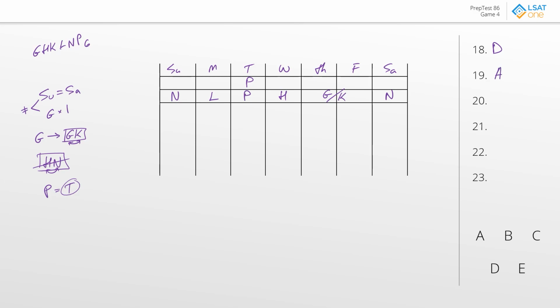Just in case, H is on Thursday, that's definitely false. Answer choice C, K is on Thursday. I mean, that could happen for the record. K and G could kind of shuffle back and forth here, but it doesn't have to happen, so that's still out. D, K is on Friday. Same thing. We don't know exactly where K goes. He could go on Friday, but it doesn't have to. And L is on Wednesday. No, L is currently on Monday. So once again, best answer, number 19, is A.